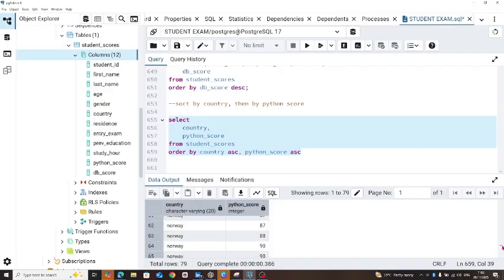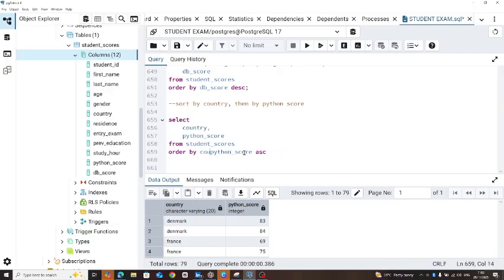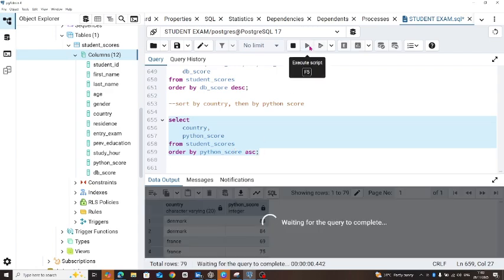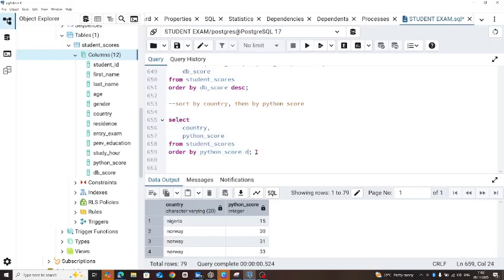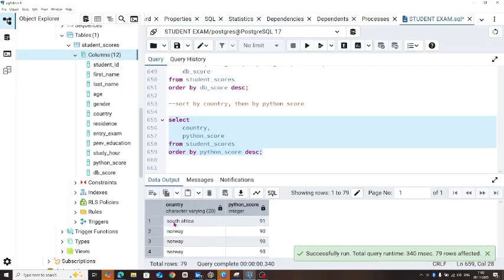I can see a Python score of 90. So we can only choose one that we want. So let's use Python score, to see what country has the highest Python score. Sorry, Nigeria has the lowest. Oh my god. What's going on, my Nigerians, in this particular database? So South Africa has the highest score of 91.